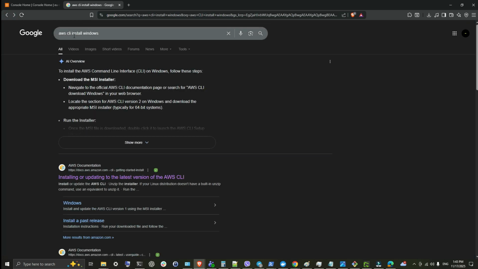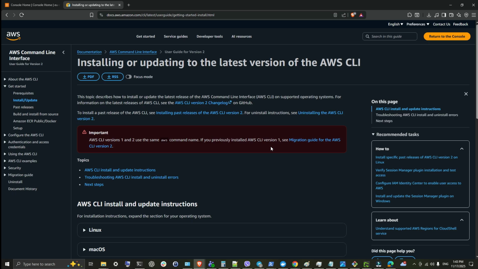In the Google search box we should write AWS CLI install Windows, and then we should open the first AWS documentation link for installing and updating to the latest version of AWS CLI. We click on the link, and here on this page for the AWS command line interface, installing and updating to the latest version of the AWS CLI.